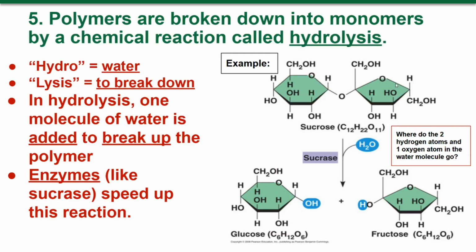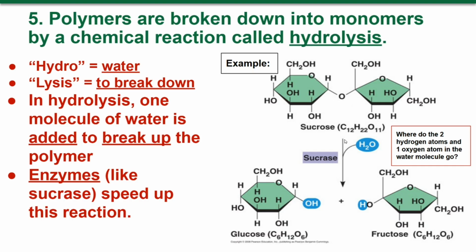So if you take a look at the example picture here, it's a little bit overwhelming at first glance, but it's actually not too bad once you take a look at it. We've got a big molecule over here on top, and it's all joined together by all these different elements, and this is called sucrose. And so this sucrose molecule is actually an example of a carbohydrate where we have two sugars combined together. We have this hexagon and then this pentagon here. And those two things are combined together right here by this oxygen that's kind of bridging them together.